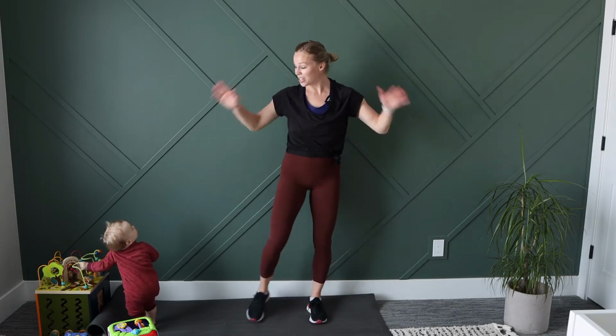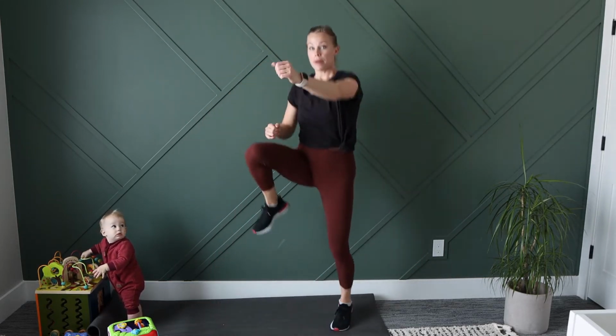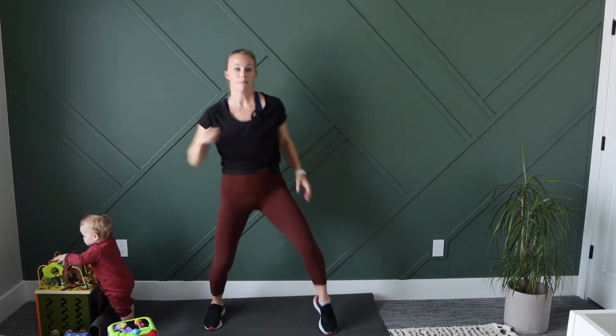Cool. Two jacks, punch, and punch. Well, it's punch this way. Okay, and three, two, one. Jack, jack, step, punch, step, punch, jack, jack, step, punch, step, punch, jack, jack, step, punch.